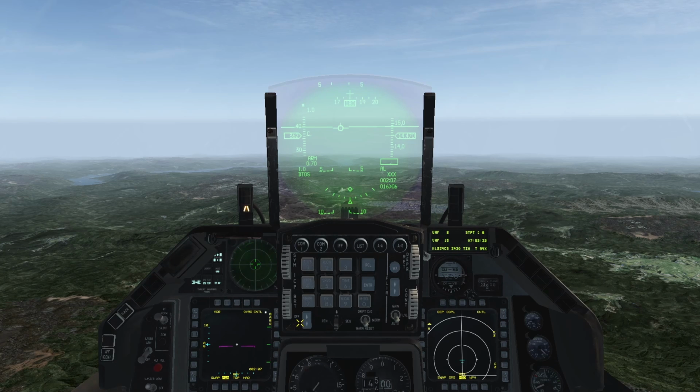Additionally, if you have a TGP loaded on the aircraft, you can use it to have a better visual understanding of the target area as you move the TD box around. After you've designated a target with the TD box, you can then make the TGP sensor of interest, or SOI, by pressing DMS aft on the stick. You can then use the TGP to refine your targeting or even point track a target.